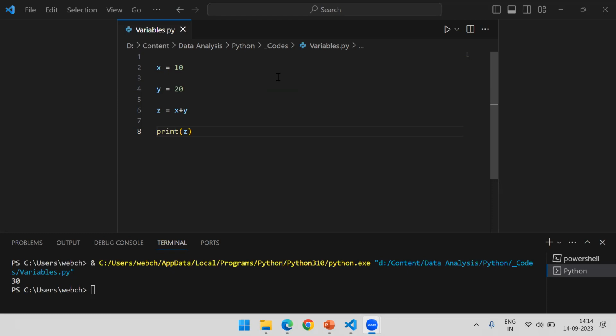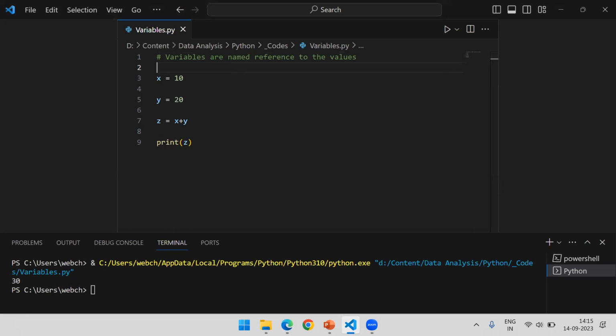It may differ how variables are created in different programming languages, but the concept behind it is the same: giving a named reference to a value is nothing but a variable. So variables are named references to values in any programming language. Now, we got the point.